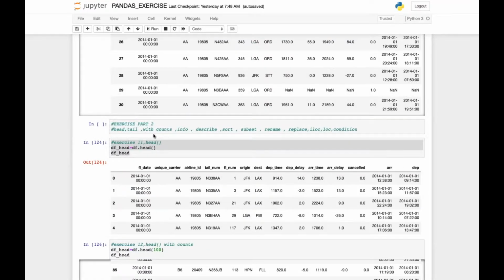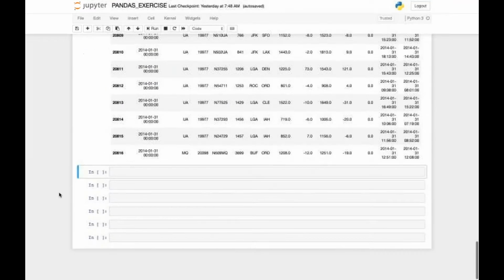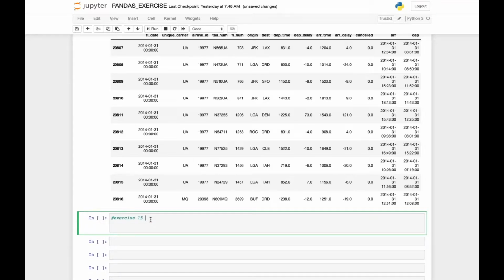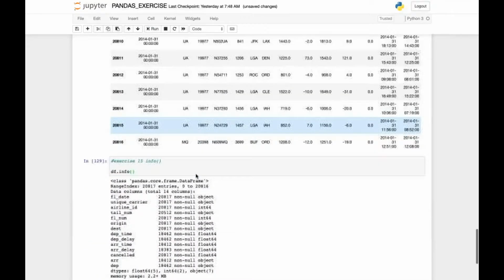Okay, so the next thing is info and describe. This is exercise 15. What is info? Like df.info. See what is going to happen over here.